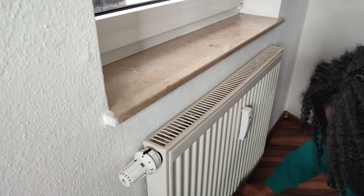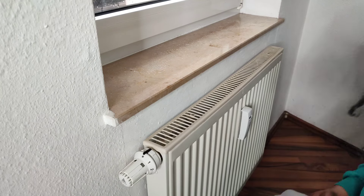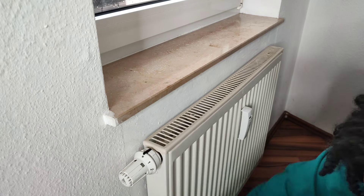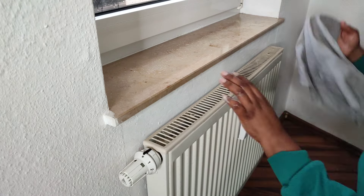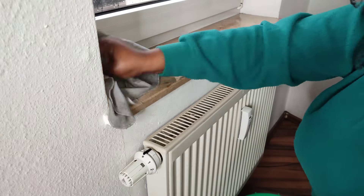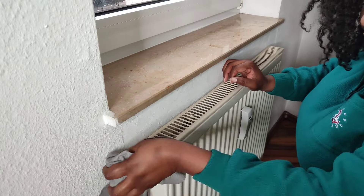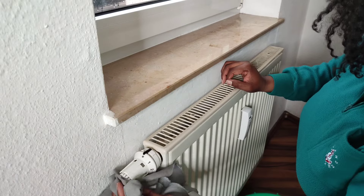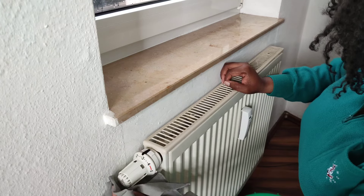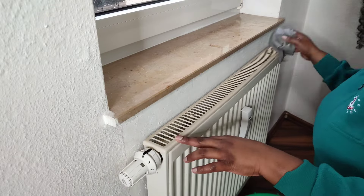When it comes to the heater, this cleans the top of it so easily because if you have heaters in your home, you know that dirt at the top gets really stubborn. It feels almost like glue, no matter how many times you do it, because I do clean my heaters regularly. It's just that you cannot stop that sticky dirt from getting on it. So this solution really helps with removing it easily.